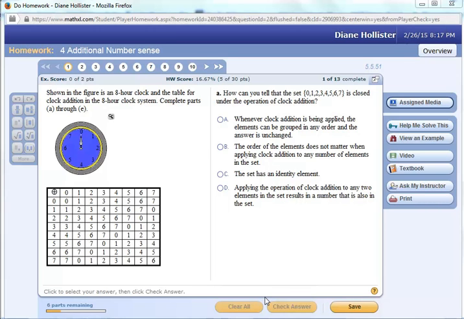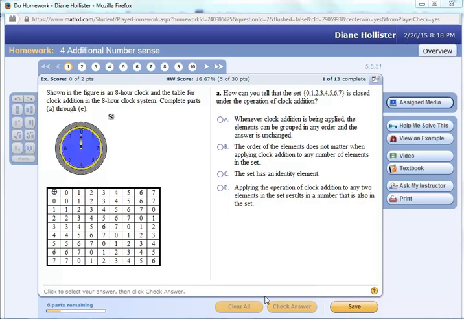The second property we're going to take a look at is the commutative property. The commutative property exists for both addition and multiplication. For addition, you're familiar with it, such as a plus b equals b plus a. 3 plus 4 is the same as 4 plus 3. For multiplication, 3 times 4 is the same as 4 times 3, or a times b equals b times a.